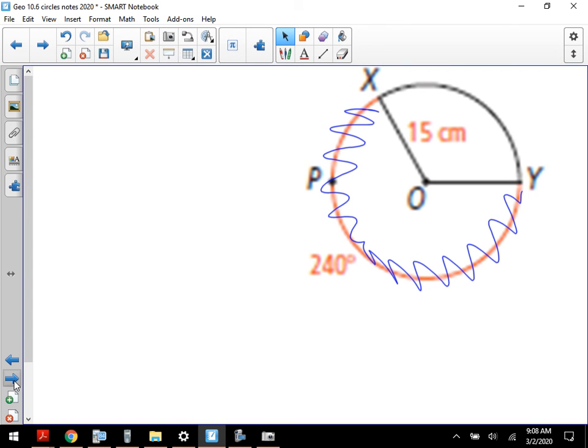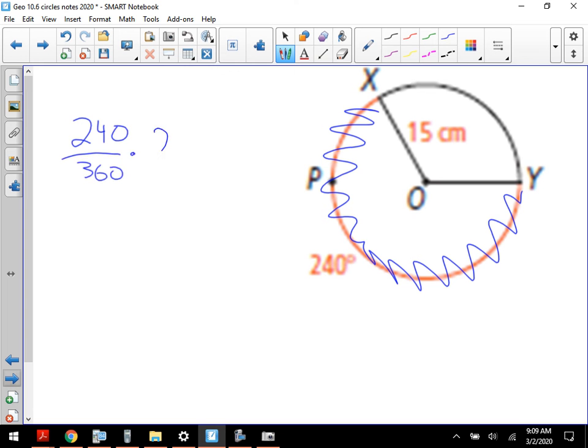Remember, as you put this stuff together, what's your angle here? The angle here is going to be the 240. Remember, arcs and the central angles always measure the same amount. So if the arc is 240, your angle is 240. And then it's times 2 times 15 times pi. Sam, you said you threw it all in the calculator. What'd you get? 20 pi? Anybody else get that?